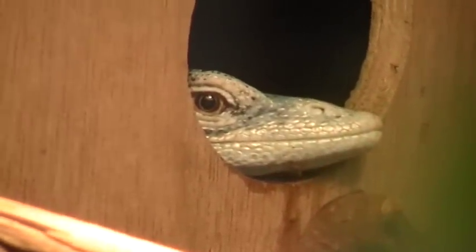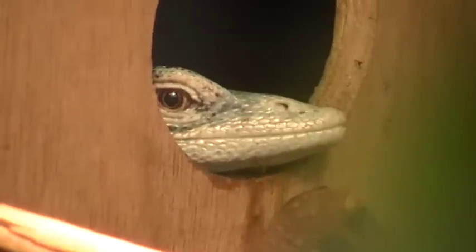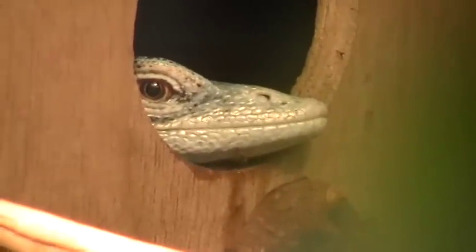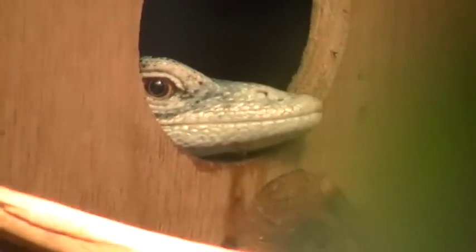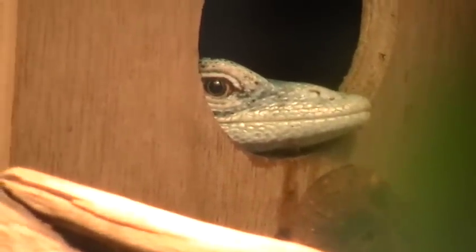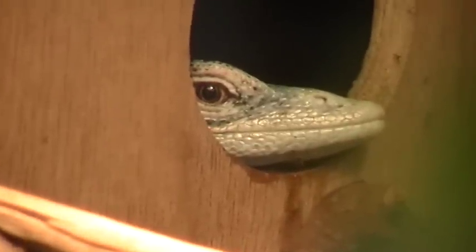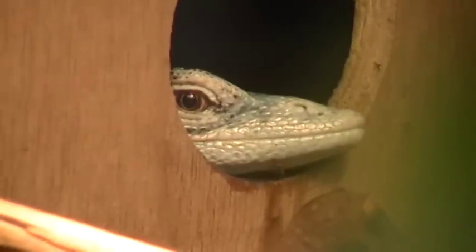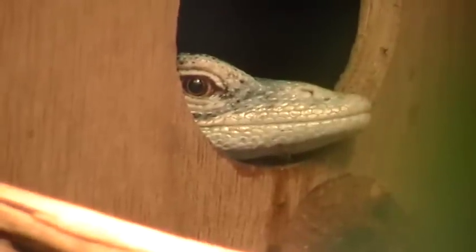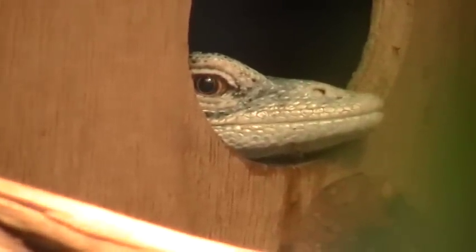She kind of went back in the nest box and now she's just hanging out. I think she's looking better today though. Like her eyes look a little bit more like she knows what's going on. Her pupils are dilating to movement and she's looking around. Yesterday she was kind of just like in a daze. Whenever she comes out and starts basking again, I'll pick up the video camera and show you guys how she's doing.